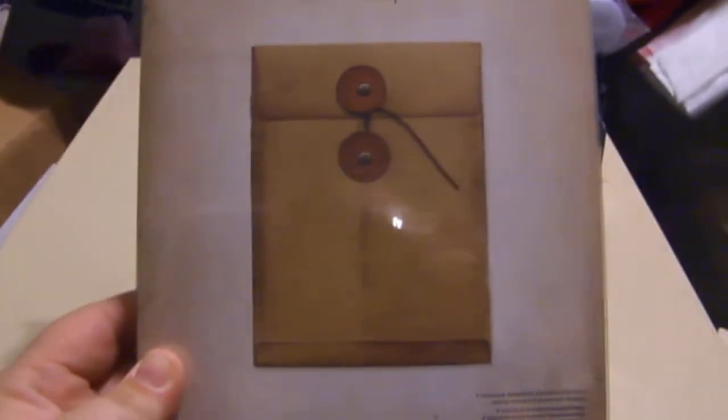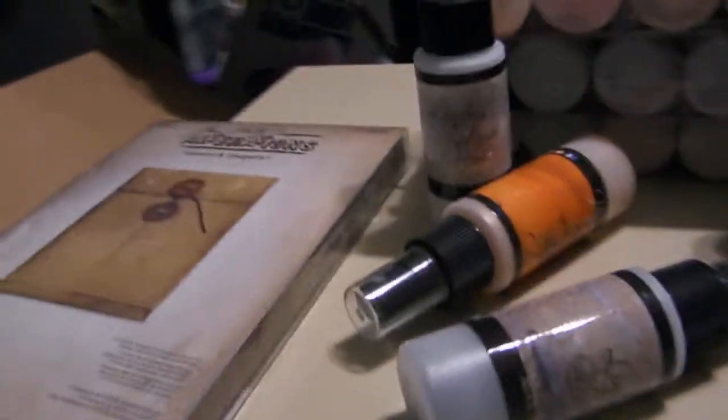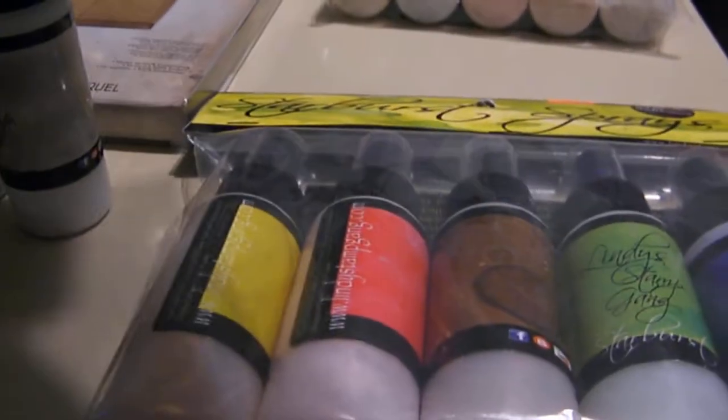All my crafts and the other ones didn't have these at a reasonable price with reasonable shipping, so I got this actually on eBay. I got the bag and the matchbook on All My Crafts. And then I went ahead and they had Lindy Stamp Gang. I got Long John Silver — I love that it's just the powder and you add your water, because that saves so much on shipping. And I got Red Hot Poker Orange, and I got Crème Brûlée. And I got two re-inkers: Vintage Photo and Black Soot, because we use those pretty much the most. And then I got a set of these colors — those are Starburst and these are Moon Shadows.